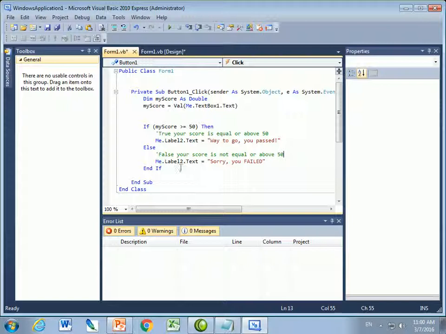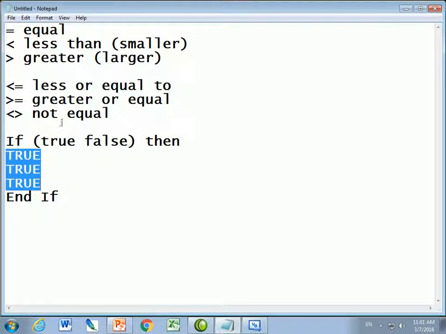An if-then statement works by taking a condition, which is right here, some sort of statement that is either going to be true or false. We usually use these operators in it: equal, less than, greater than. Sometimes we'll combine them. Between the if and the end if are the true statements.